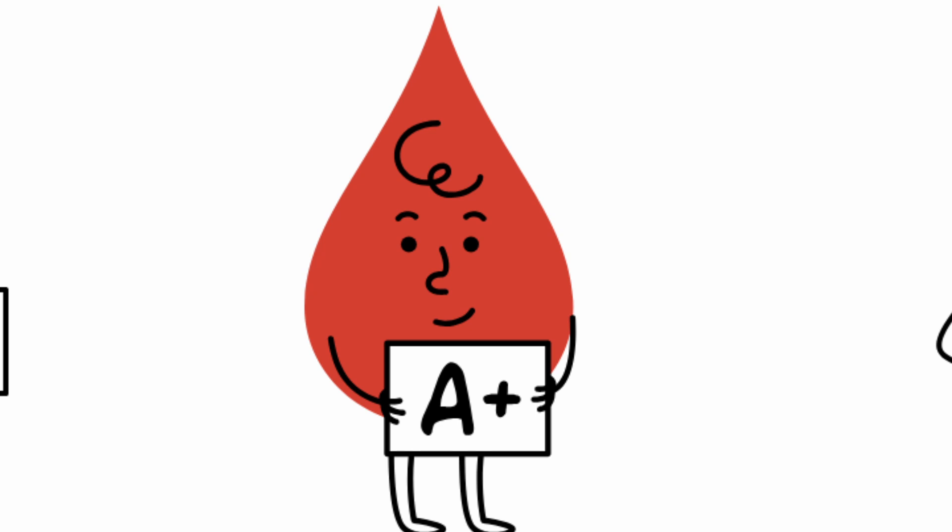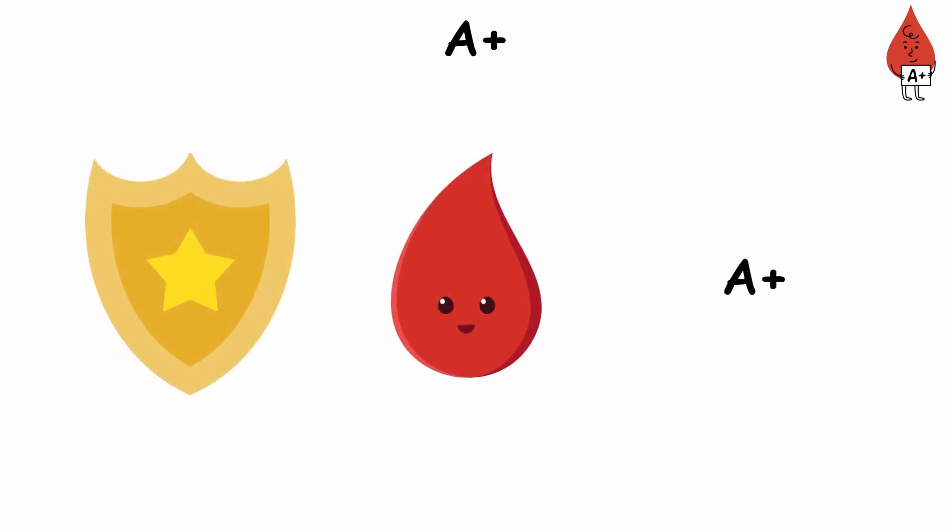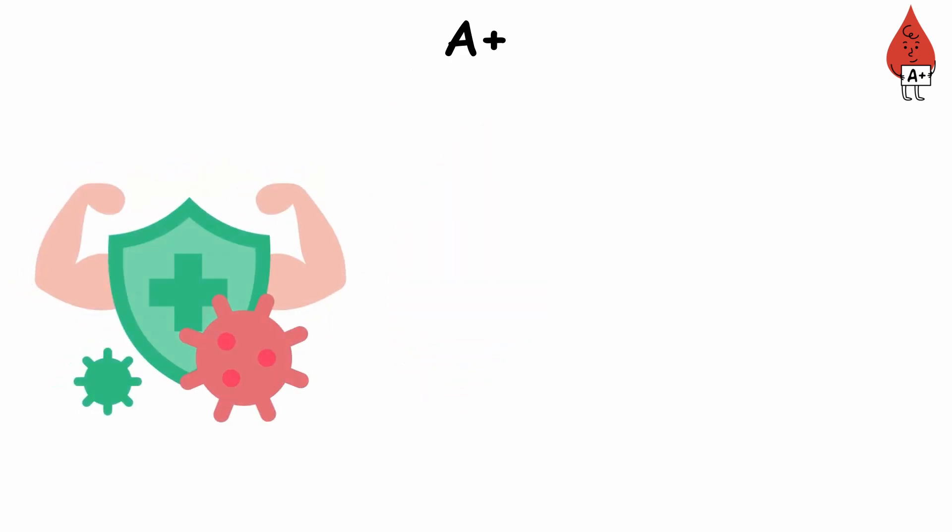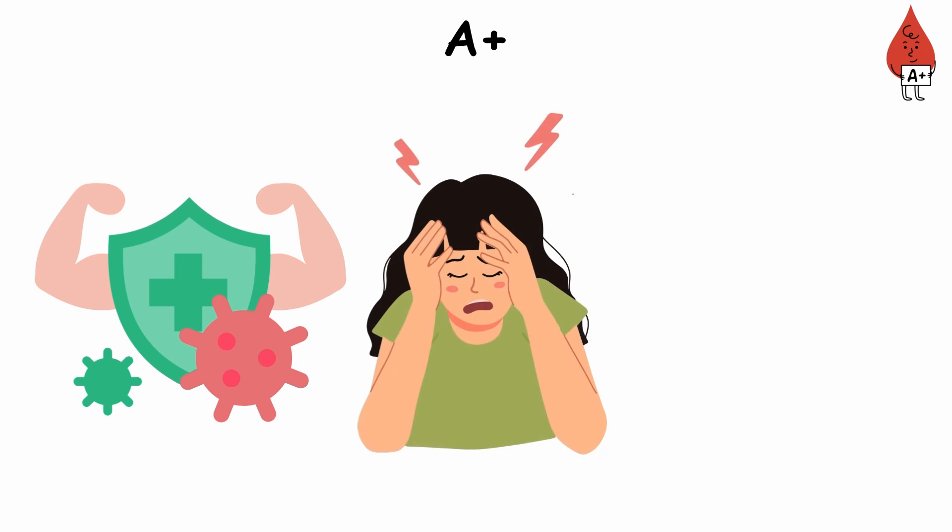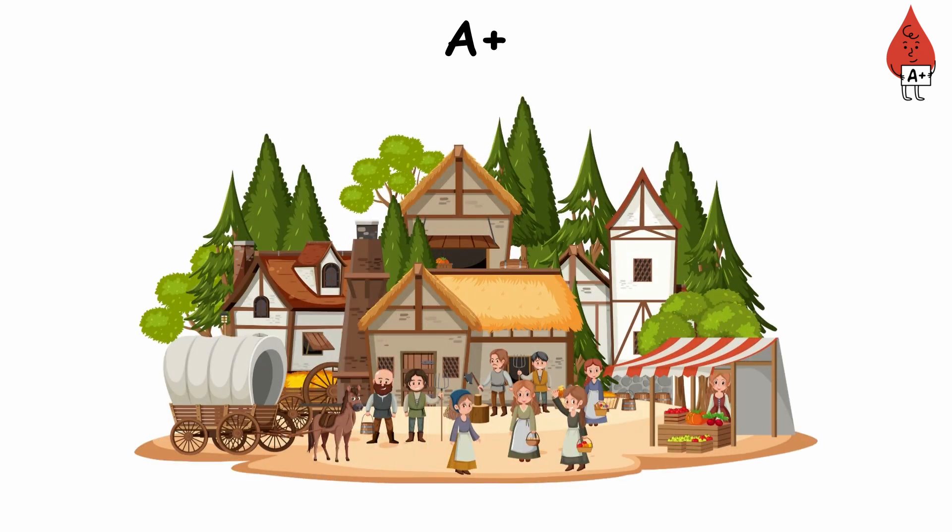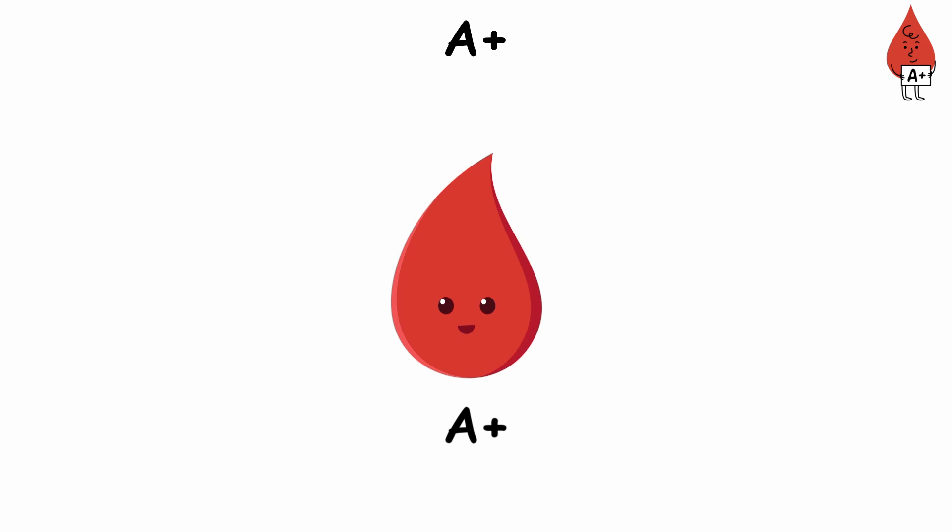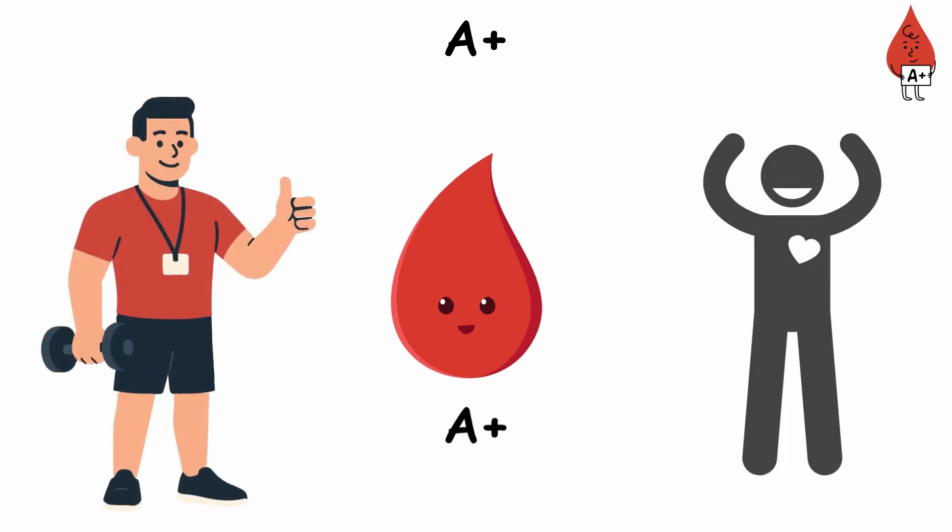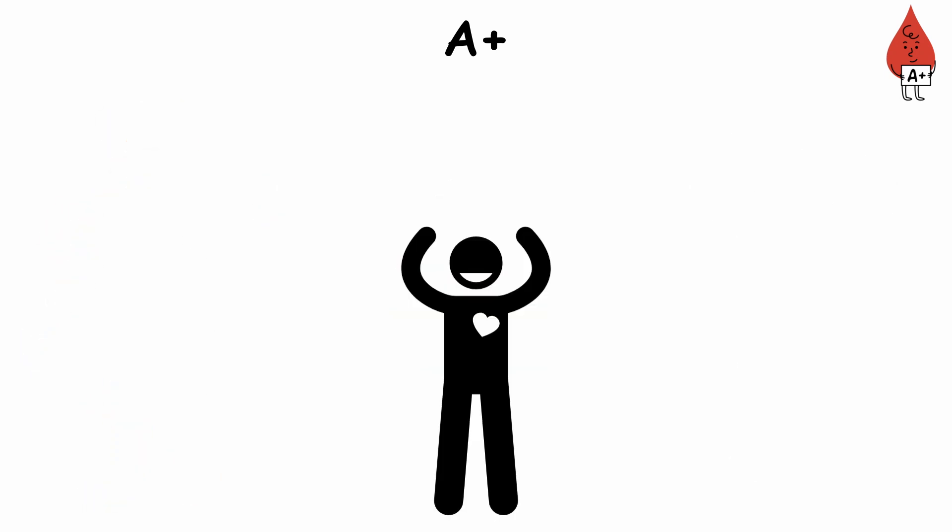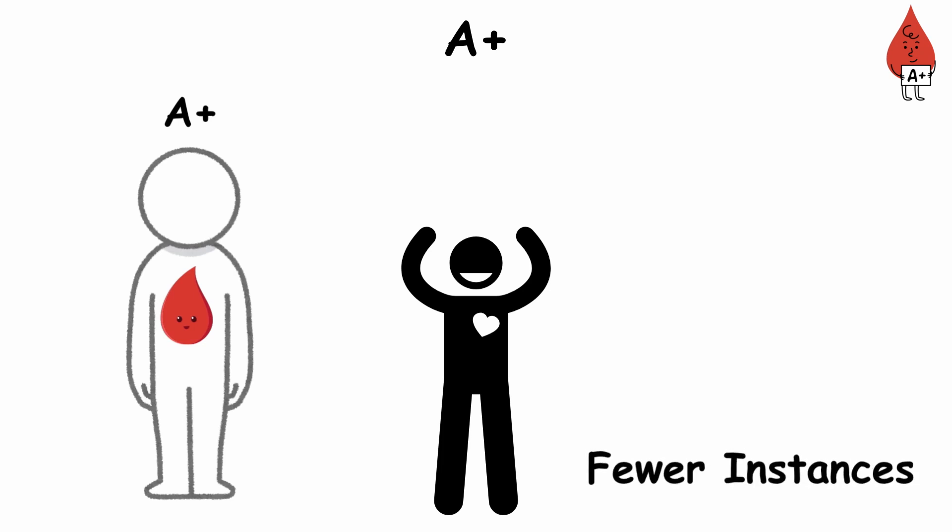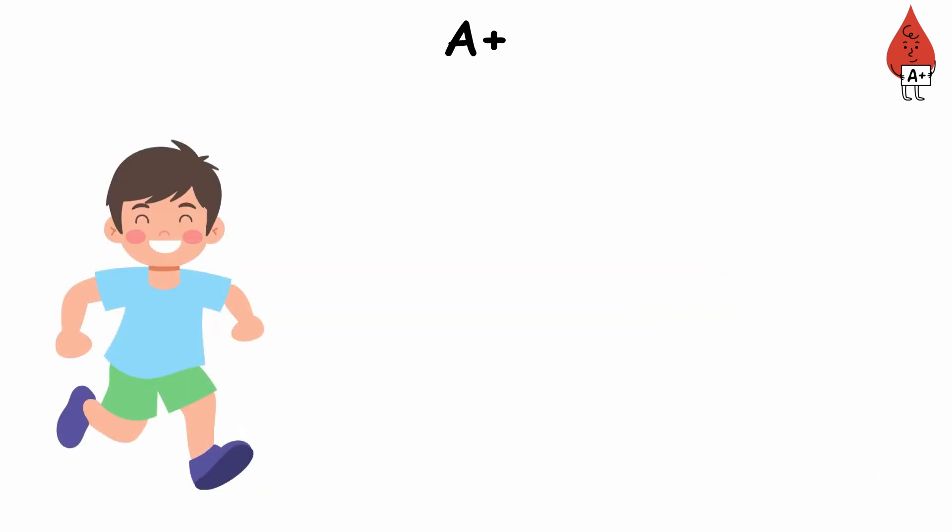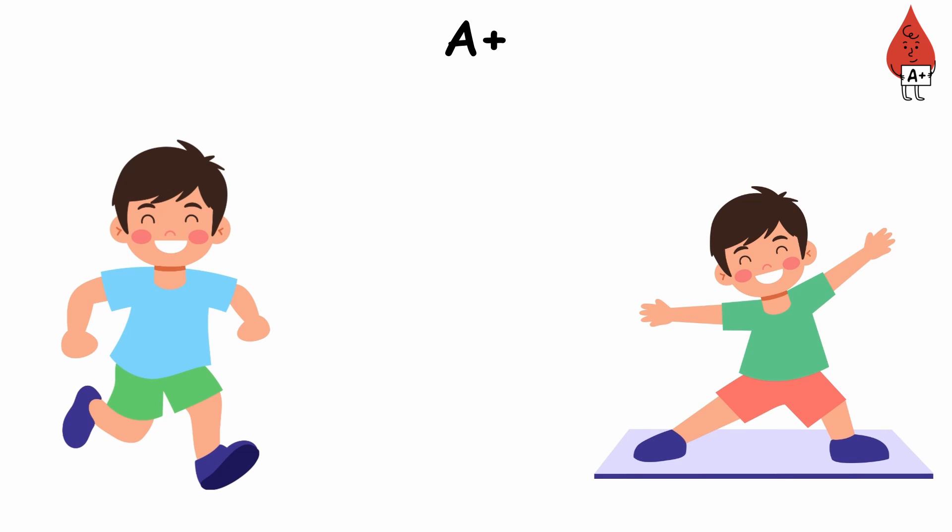A-positive blood is like a built-in super shield that makes your immune system stronger, helps you handle stress, and makes your body heal faster. Way back in time, ancestors who lived in big crowded villages had to deal with lots of new germs, and A-positive blood was what kept them healthy and helped them recover fast. This strong defense means A-positive people tend to have fewer instances of common seasonal illnesses and can return to full health quicker when they do get sick.